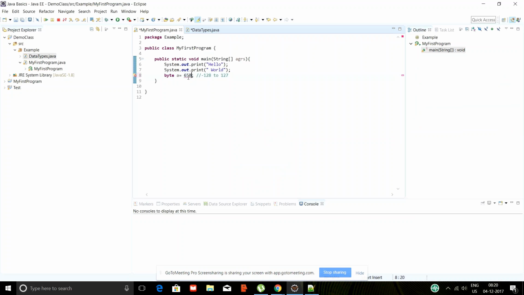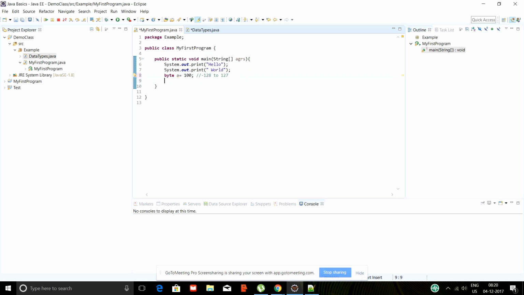So if you need to declare anything between -128 to 127, it's better you declare 32 or something like 100 also, because it's between this range. So you can declare it. Otherwise, if you declare beyond this, you are getting an error because this has already gone out of range. So let's do it 100.